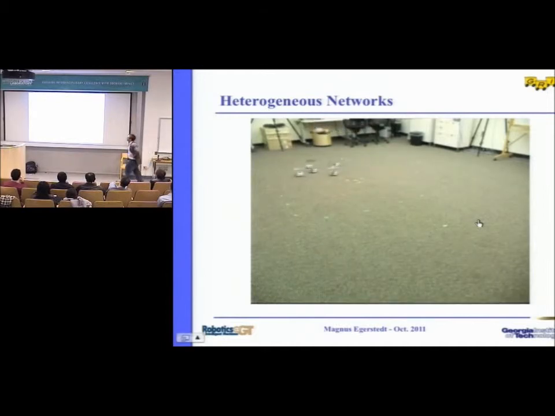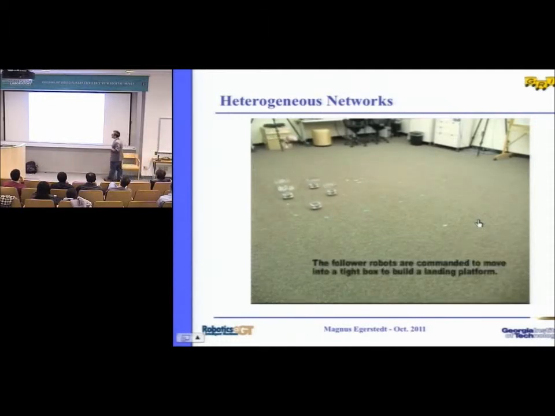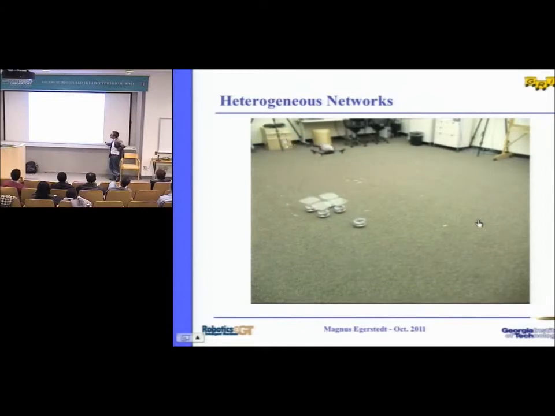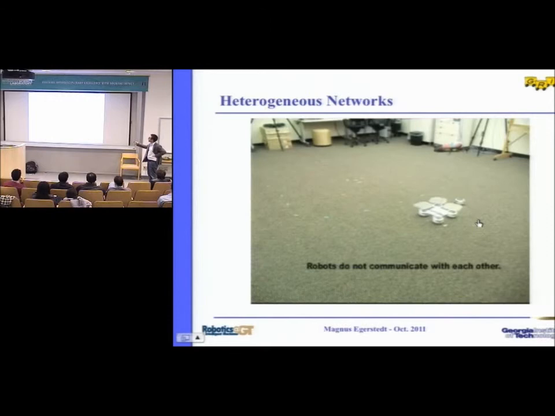By the way, you see that the followers have these little things on top of them. What we wanted them to do was to build a mobile landing platform by getting together and then have the helicopter land on them while in flight or while moving, which I think is super awesome. Look at this. Isn't that cool? I think it's fantastic, but towards the end, this thing crashes, but it looks like it's landing.